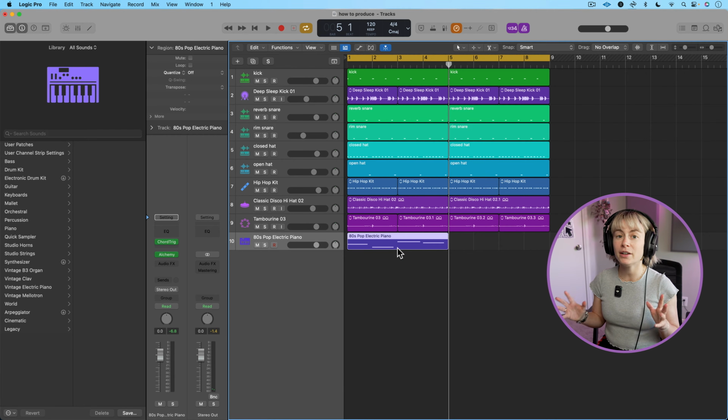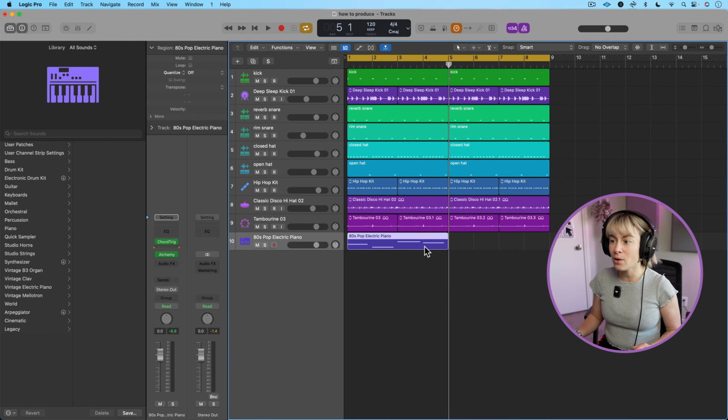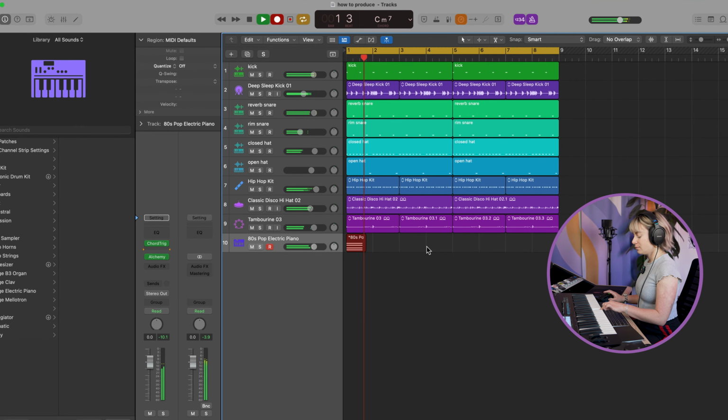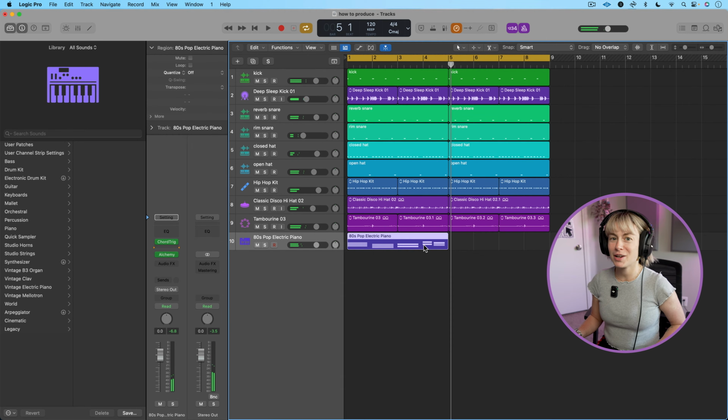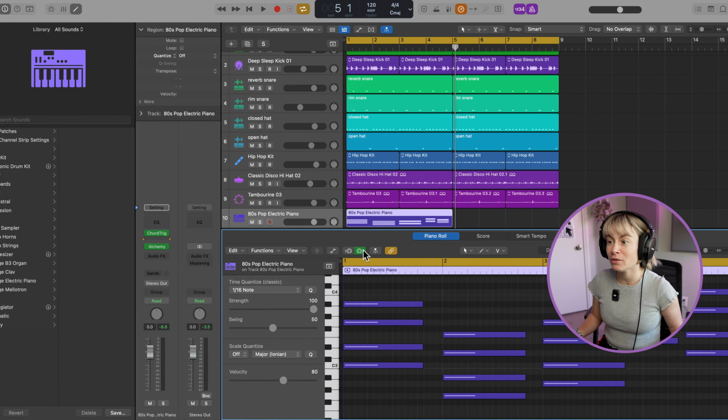But we want the entire information of the full chord. So I'm going to go back here, select Record MIDI to track here, and now watch what happens when I record it in. I snuck in an extra chord there. But you can see now the full chord is written out in MIDI, which will be super helpful for us later.